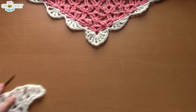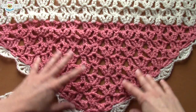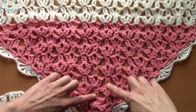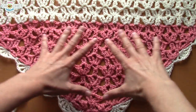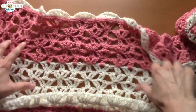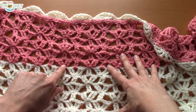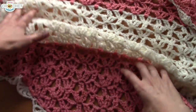If you're going to stripe it, you can stripe it at any point. I did, let's see here, 1, 2, 3, 4, 5, 6, 7, 8, 9, 10, 11. I did my first stripe in 11 rows. I did my next stripe in an odd set. And my last stripe is only, I think, 5 rows. 1, 2, 3, 4, 5, 6. 6 rows. So my last stripe is only 6 rows.